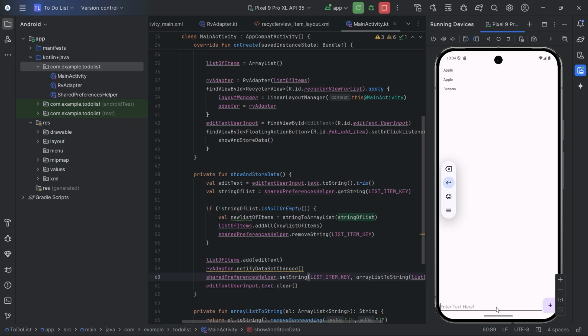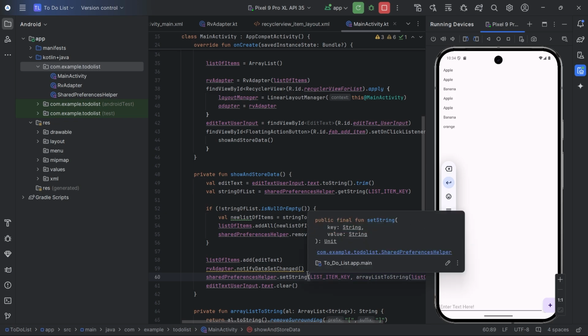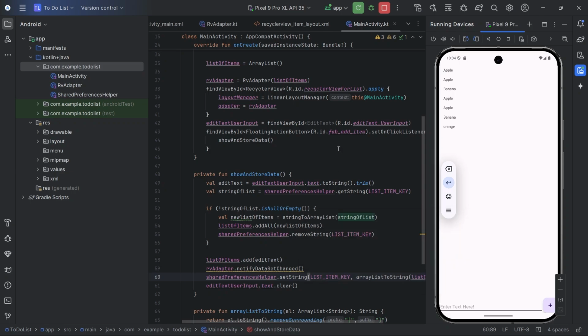Okay. Something is wrong over here. Let's type one more thing, orange. Okay. Okay, so we are actually adding the list item again and again. That's what is happening. We will work on it, but don't worry.